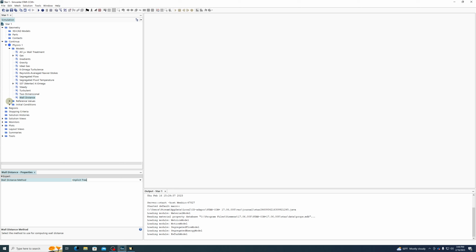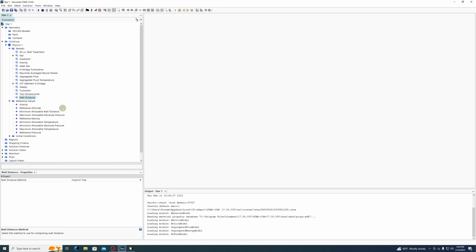What you're much more likely to need to change is some of these reference values. Depending on your coordinate system, gravity may or may not be down. In this case, this is assuming a two-dimensional coordinate system, where y is vertically up and x is to the right. It's assuming that negative y is the direction that gravity is pulling everything. You can see gravity is pulling 0 in the x direction and negative 9.81 in the y direction.